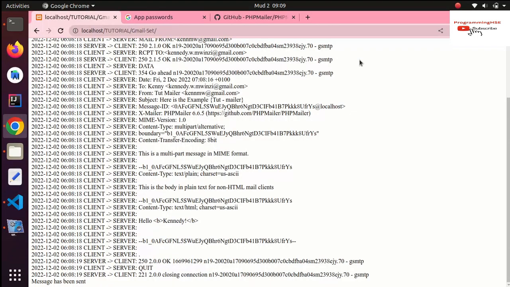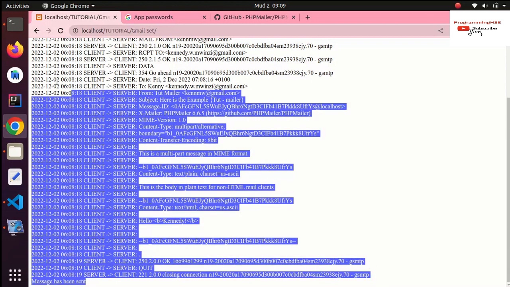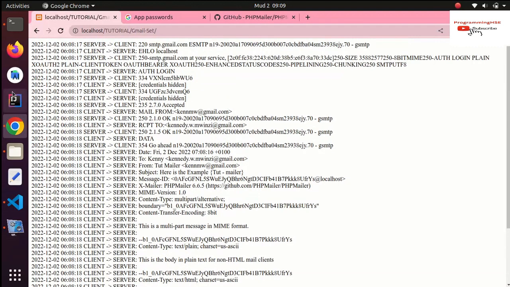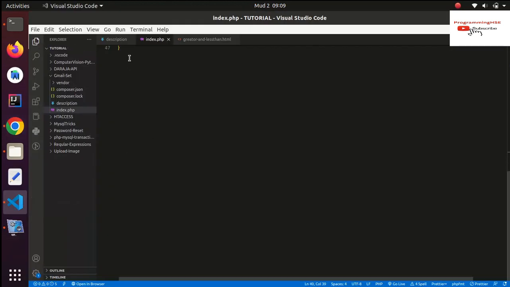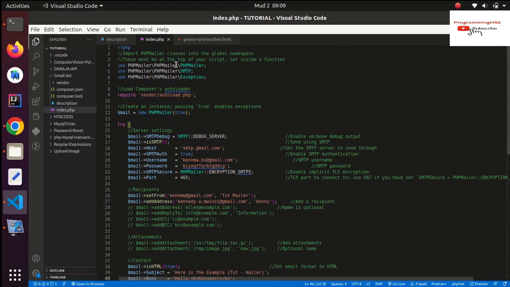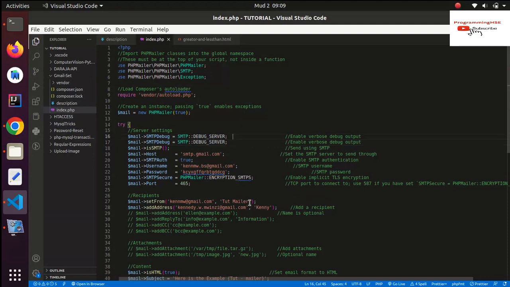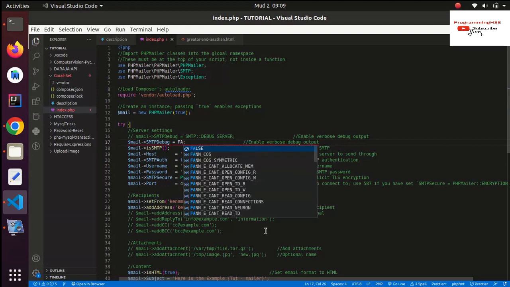Now, to disable this debug information, what we'll do, we'll just go to the SMTP debug. We'll have to remove that option, and then we'll replace it with false.